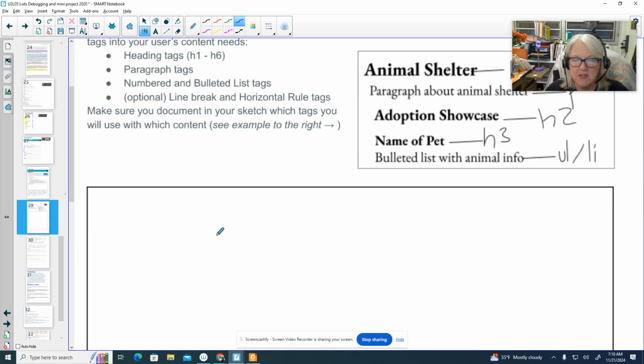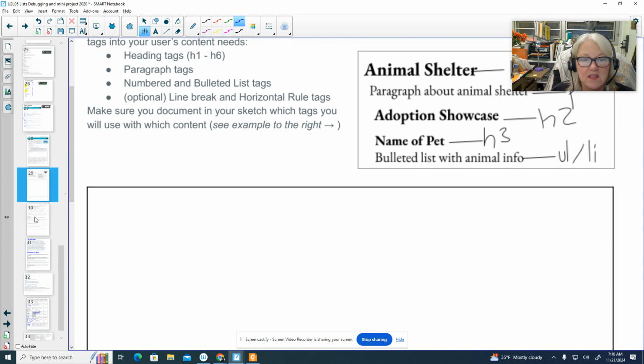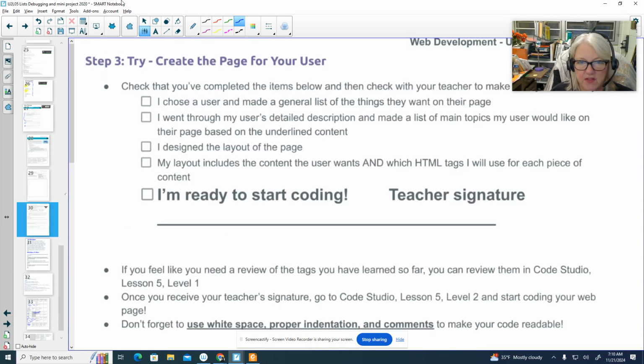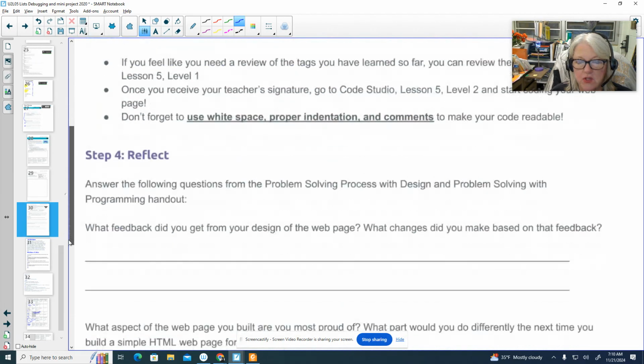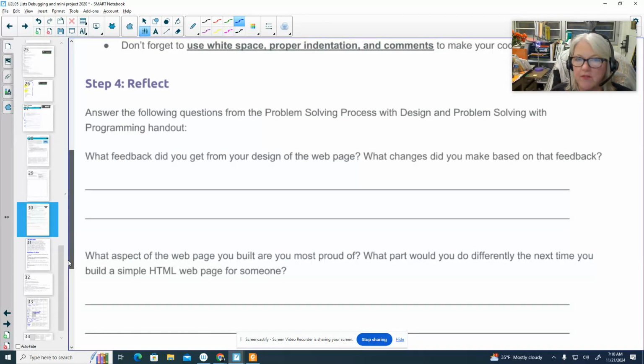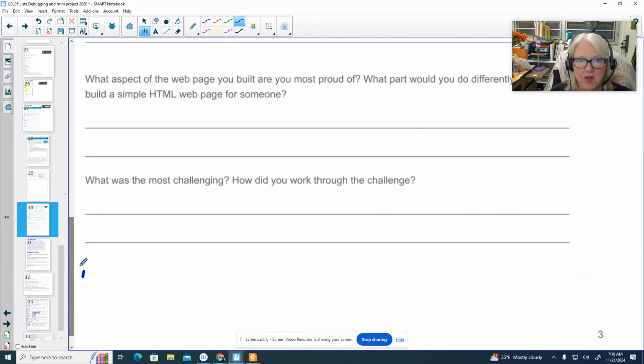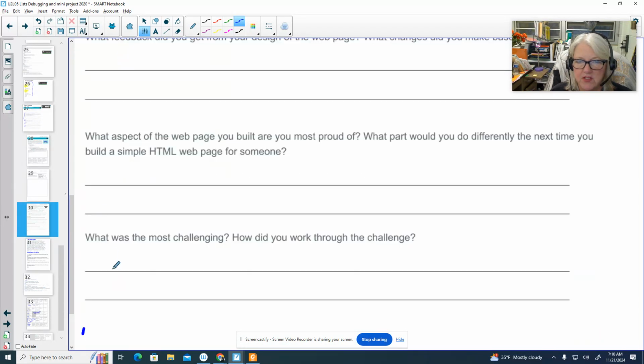Here's where I'm going to put some lists and so on. Okay. We stopped pretty much at this point. Now that you've finished your web page, your job is to finish step 4, reflect, where you add and respond to these 3 prompts here. Okay. So those 2 things, paper-wise, need to get turned in.